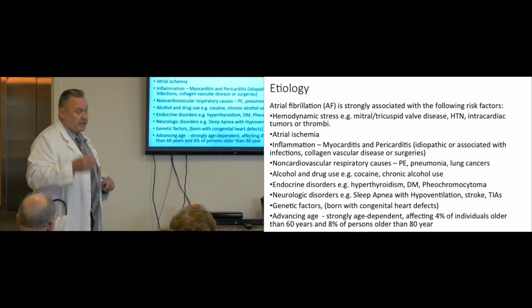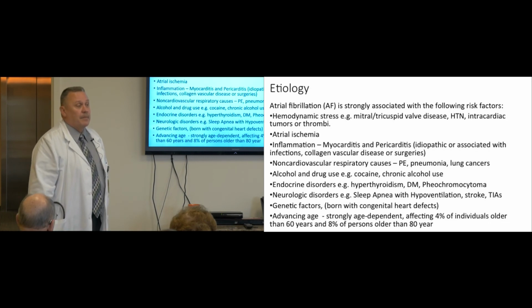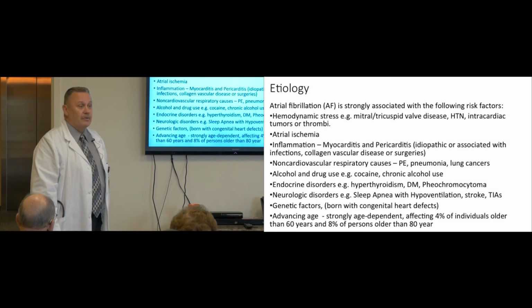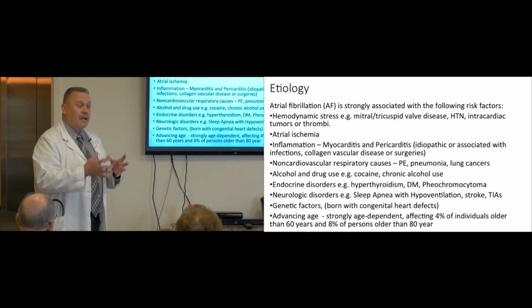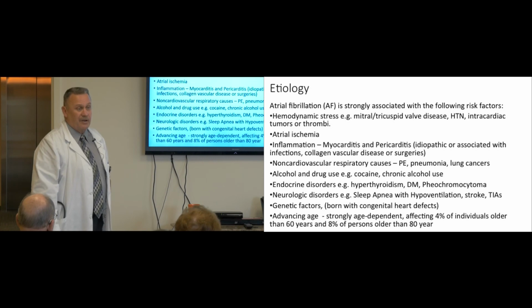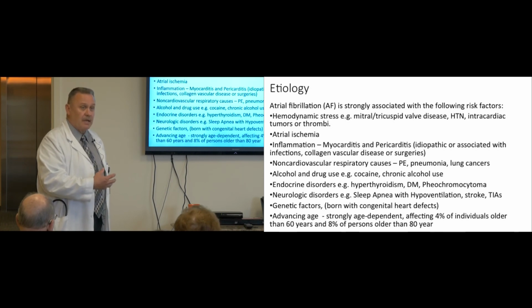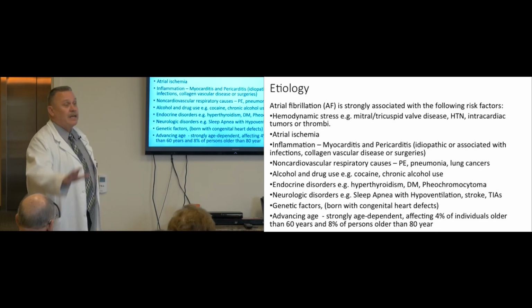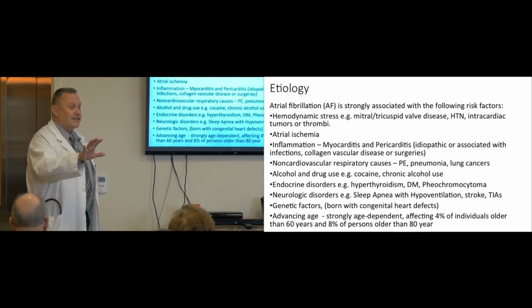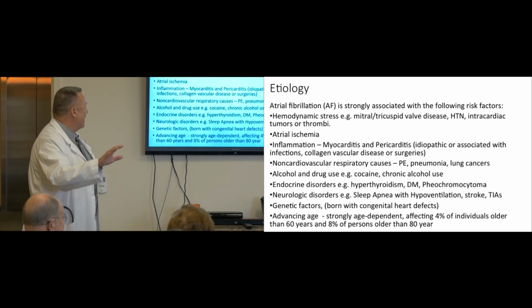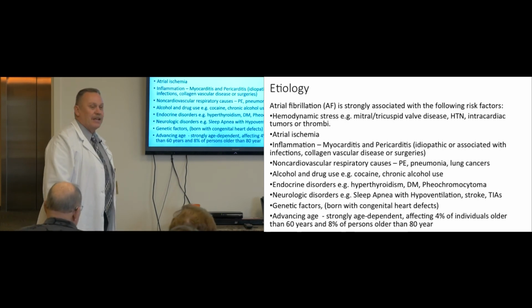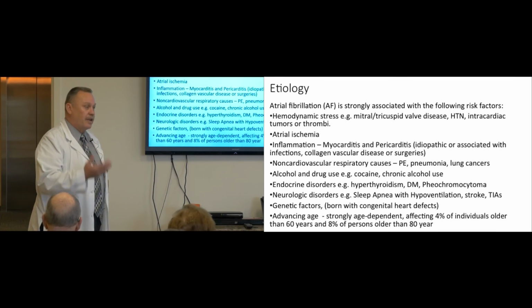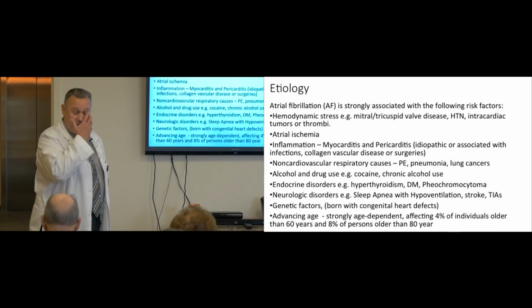And of course, congenital heart disease. People are born misaligned, and even after the surgeon tries to put them back together every way they can, those people with congenital heart disease are going to be at increased risk for atrial fibrillation. And advancing age. No one in here, mind you, but advancing age is a strong independent factor of who's going to have atrial fibrillation. The older you get, the more likely you're going to have atrial fibrillation.